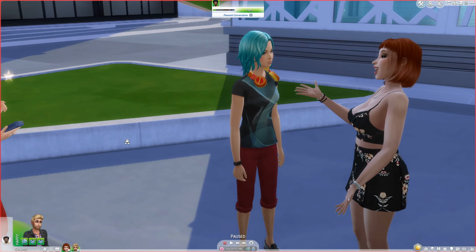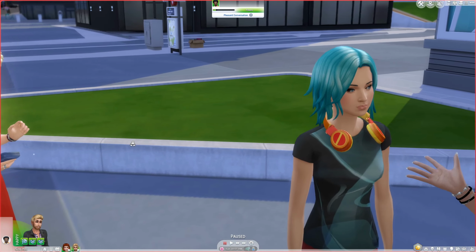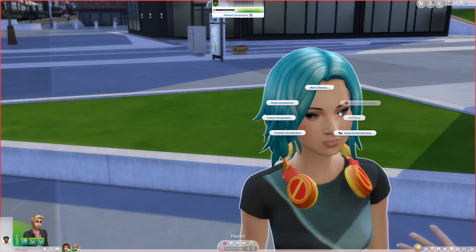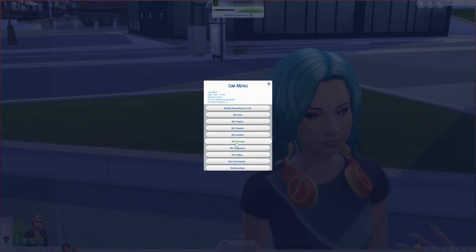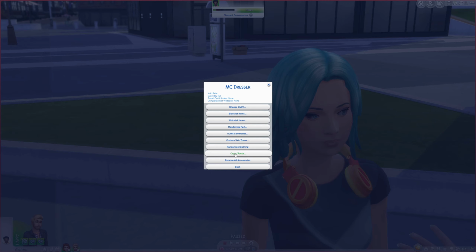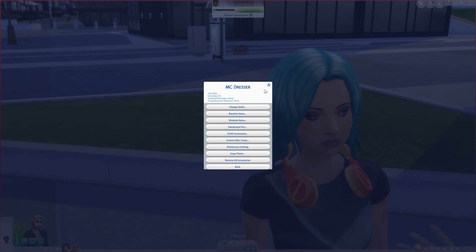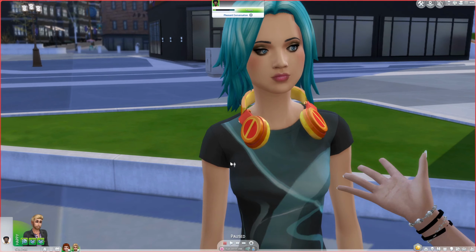I'm going to turn around here to Yuki. I don't think she's wearing any makeup. We'll go down here to dresser, go down here to copy and paste, and generally speaking, you want to copy across all outfits. And this is where you really save a lot of time, a lot of trouble. Paste across all outfits, just like that. She's got makeup in every category, however many you got.